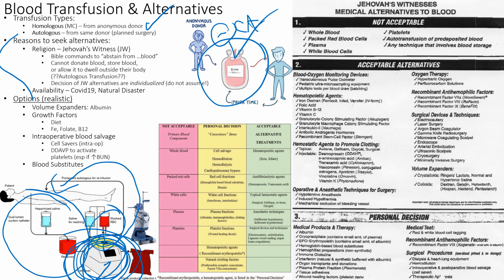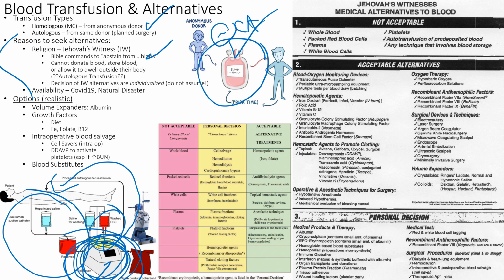You can't replace it with nothing, otherwise what's going to happen to your hematocrit? It's going to go up, right? The percentage of RBCs to plasma, if I take all the plasma out, RBCs are going to go all the way up, right? So the Bible commands abstaining from blood.